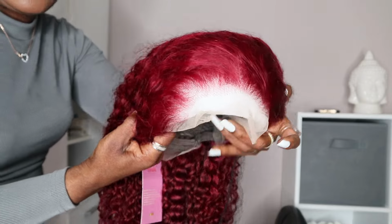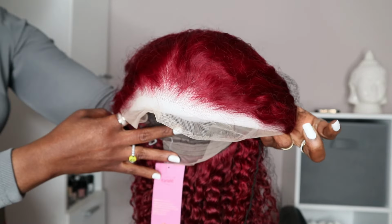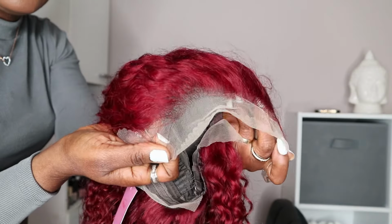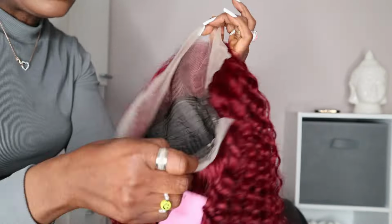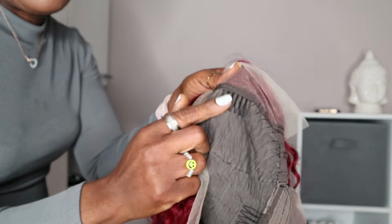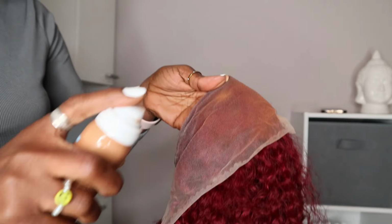Just look at the hairline. It came plucked. So guys, it came with an inbuilt adjustable strap. It came with some comb as well, here and here. So guys, the lace is, you see, it's kind of ashy. It's too white for my skin tone. Look at it on my skin.